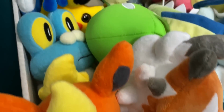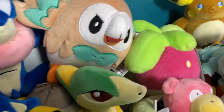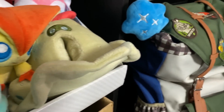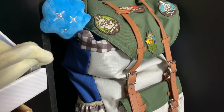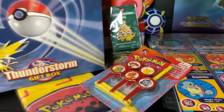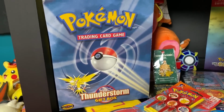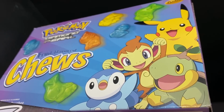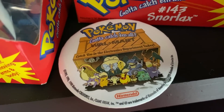But right here is the Pokemon collection room. And I cannot believe we have finally gotten to debut it. And like I said, we have some really unique videos coming up, and we will also be streaming in this room, and probably within the next 2 weeks, you're gonna see the very first video ever take place in this room. We're gonna bounce back and forth between Studio 1 and Studio 2, so doing some really unique stuff right here on this channel.